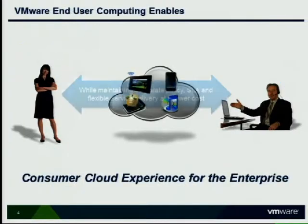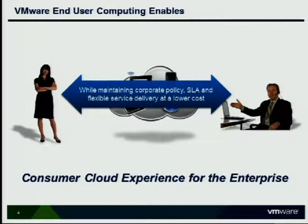The really crucially important part of this overarching message is when we talk about the consumer cloud experience for the enterprise. If you think about Fusion, Fusion is, in many ways, a focused consumer product. And we lavish a great deal of attention and detail on making the user experience for a Fusion user extremely good and extremely Mac-like. And what we're seeing right now is this high watermark, this desire to have consumer-grade user experience is actually trickling into the enterprise. So we feel really good because that's been our approach from day one with Fusion, and now we're seeing that the enterprise users are demanding that level of fit and finish.